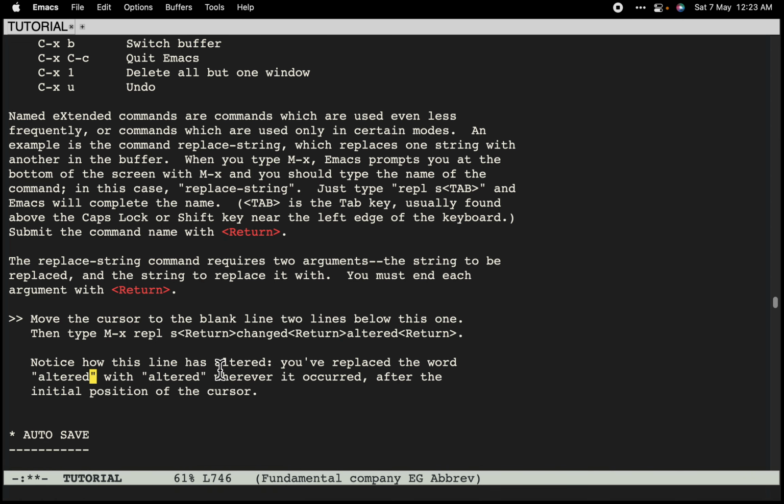Notice how this line has altered. You have replaced the word altered with changed whenever it occurred after the initial position of the cursor.